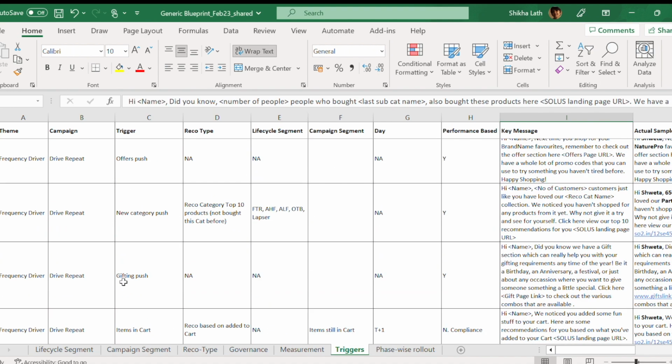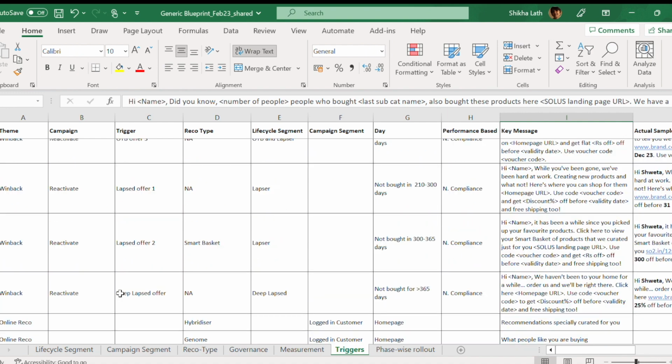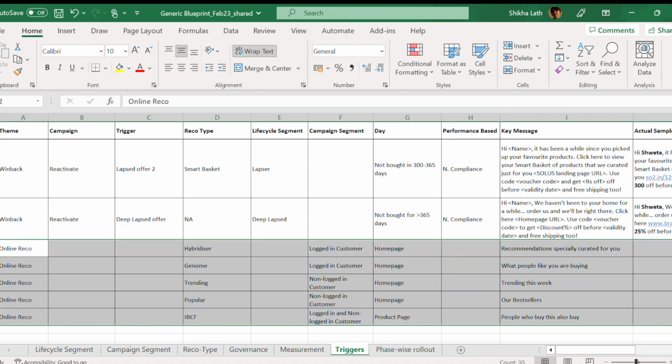Okay, so that's one. In the last section of this blueprint, you'll see that there are 5 or 6 triggers here, 5 of which are online records. The reason we are putting them here is so that the client is aware that this is also part of what SOLUS will do for them. These are the recommendations that will flow from SOLUS to their online property, whether it is website or app.